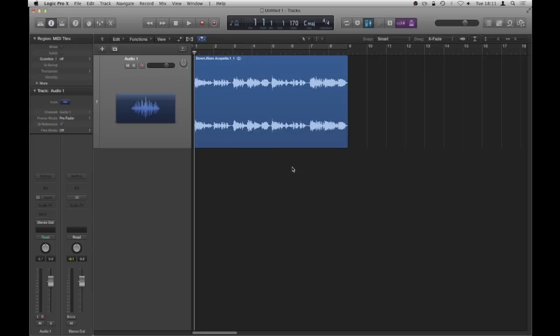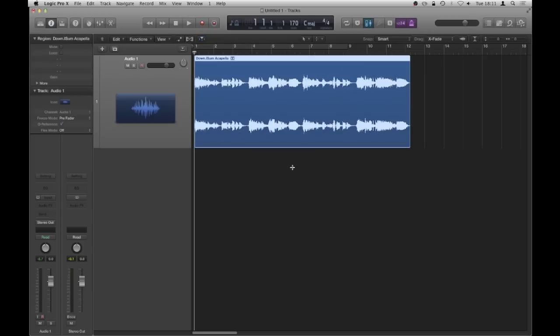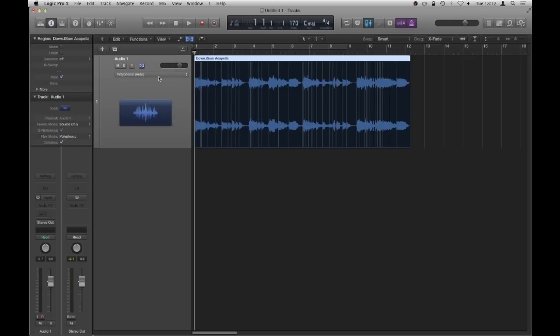So yeah, there's also flex time, of course. So if I undo everything and I want to fit this in using flex time, I turn on flex, and then I choose the type of flex that I want to use, which is relative to the material, but I'm going to turn on automatic and see what happens. And then I have all of this material here. So obviously I could go in and move all of the different parts, but because I'm just time stretching one part, I just want to do it that way.